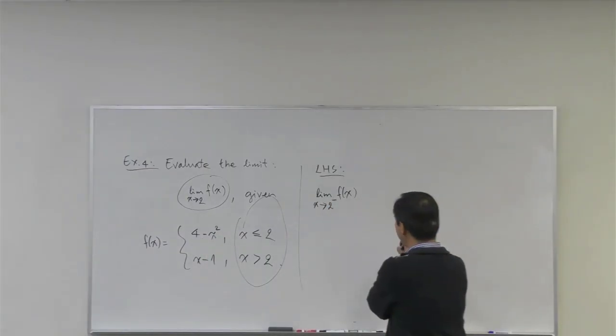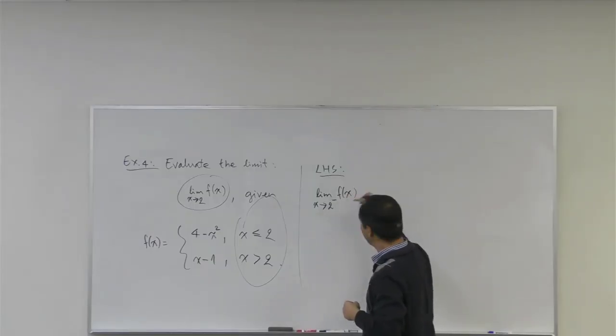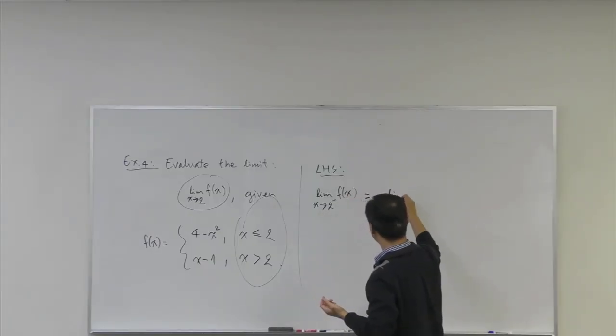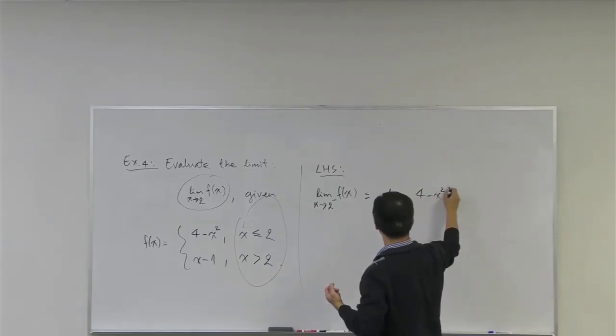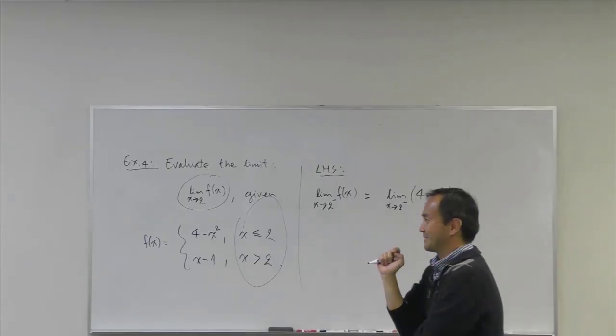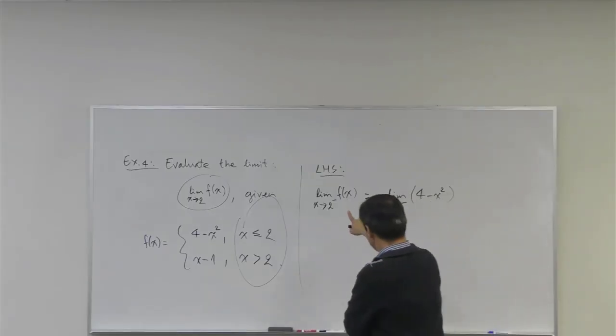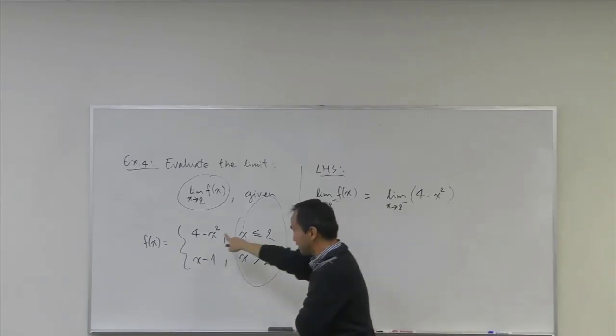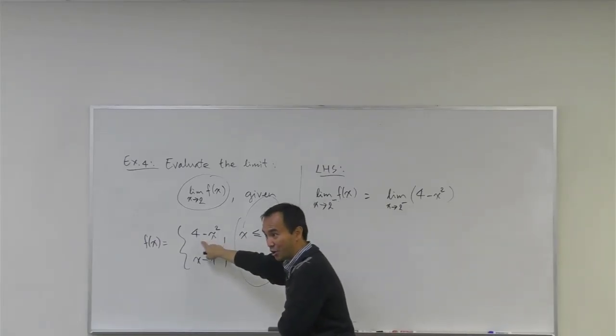So that means now, instead of writing abstractly the f of x here, we have the actual function to work with: 4 minus x squared. And we're taking the limit where x gets to 2 from the left-hand side. You guys see how it worked? The sided limits here instructed us to use that proper piece that goes with it.